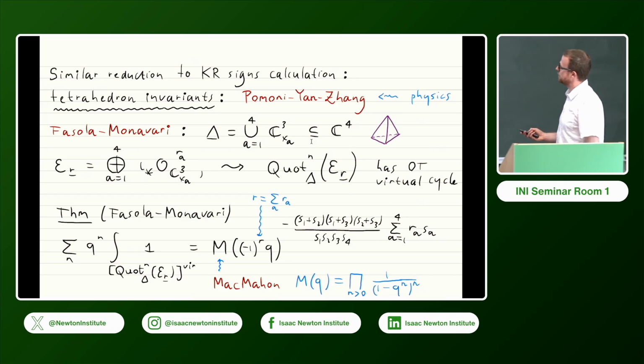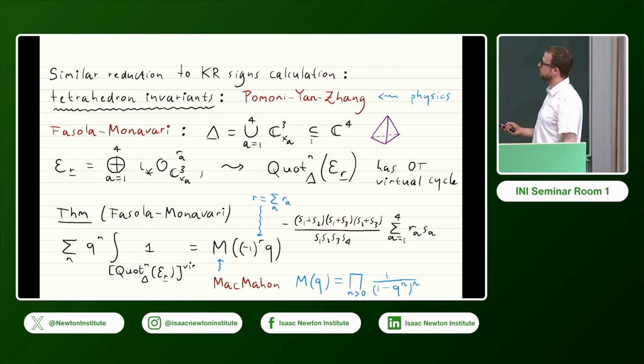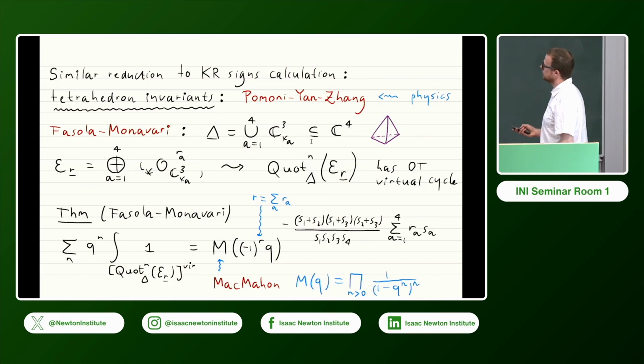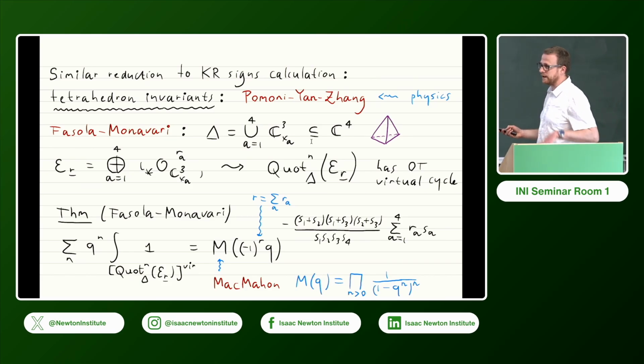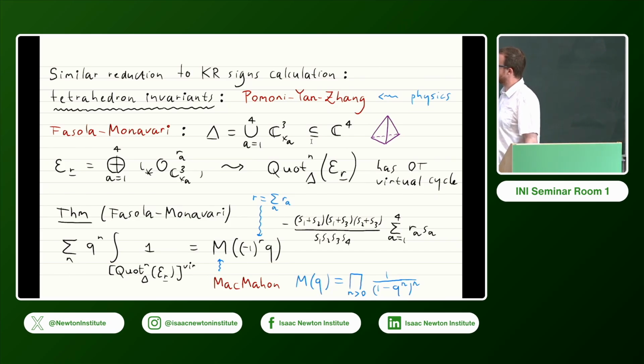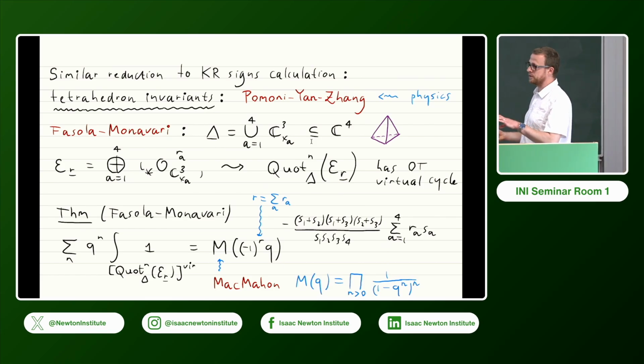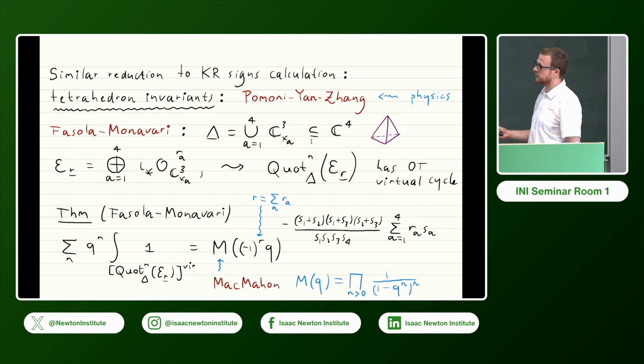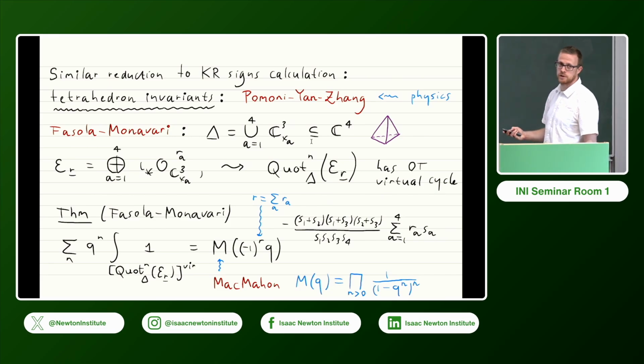And what they do mathematically is they look at quad schemes of a certain sheaf on this singular 3-fold delta. Quad n means we're looking at 0-dimensional quotients of this sheaf. So what is the sheaf? For each copy of C3, from A equals 1 up to 4, you just take RA copies of the structure sheaf and push it forward. So this is the quad scheme you look at.